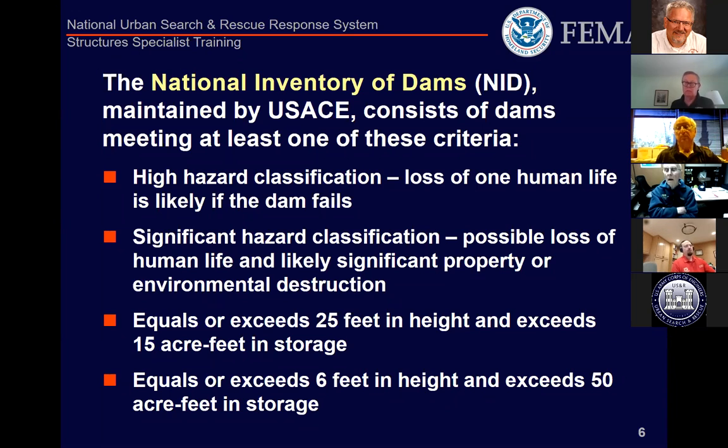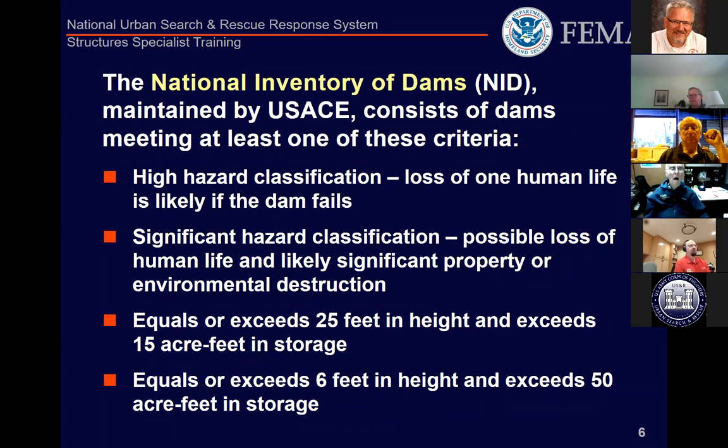So we're going to move through some nomenclature, and of course, I work for the Army, so we love our acronyms. So does the dam community. So the National Inventory of Dams, NID, is the body that USACE belongs to, and it helps track the numbers of dams. We're going to get into some statistics a little bit later on.